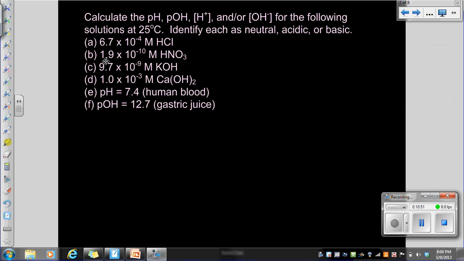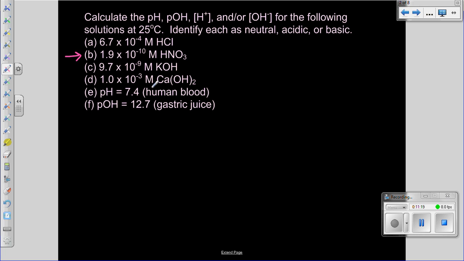Okay, I'm going to do B as an example now, and then I'm going to be done with this video and create a new video for C and D and a new video for E and F. So if you feel like you've got it, you're done, you can stop watching this video and go on to the next video where we start with bases. If you feel like you need to watch again, I am going to do B now.